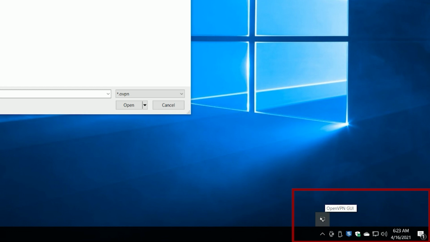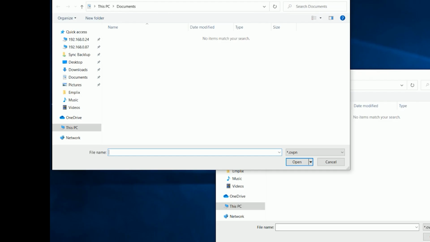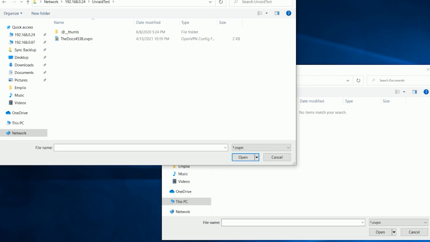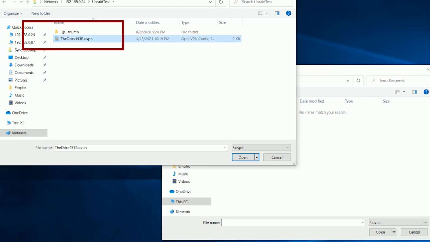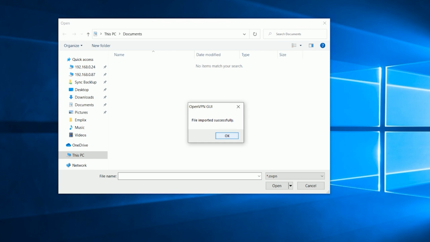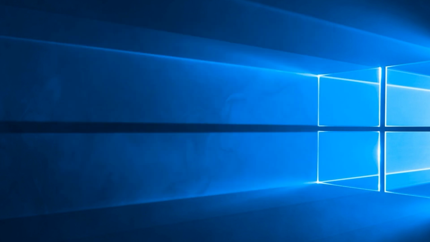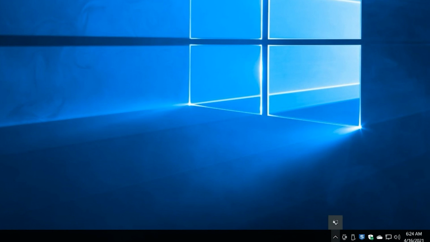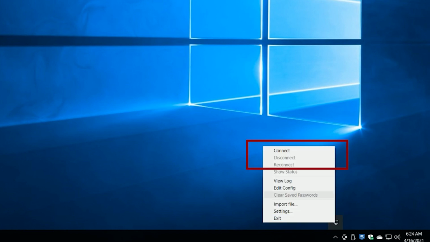a fresh install, you're not going to have any profiles. So I'm going to right click on it and click Import Profile, and I'm going to go over to where I downloaded my default downloads or wherever I've copied the file to. I'm going to click on the OpenVPN file that we downloaded, and it says Import Successful, and that's pretty much all I got to do. Now when I go to the icon at the bottom, I can actually connect to it. So it's actually loaded the configuration file.